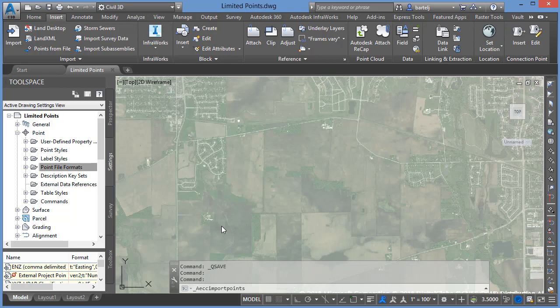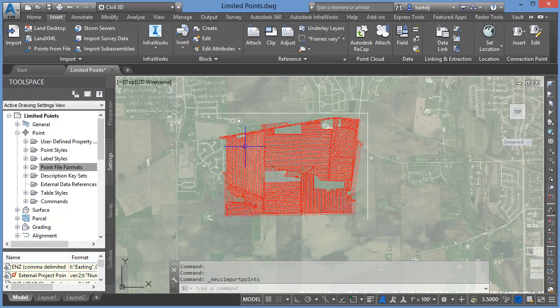And depending on the number of points, we may have to wait quite a while for those points to be displayed on the screen, maybe only to find out that it's not the area that we're interested in. Maybe it's for a different part of the project. Maybe I'm interested in something up here and the points that came in are something down here. So in this case, I brought in a large number of points, but I really don't need all of those points to be able to identify specifically the area that I'm working with.